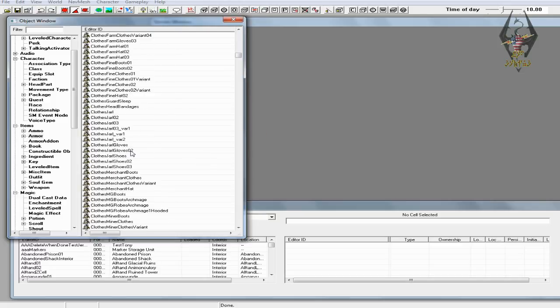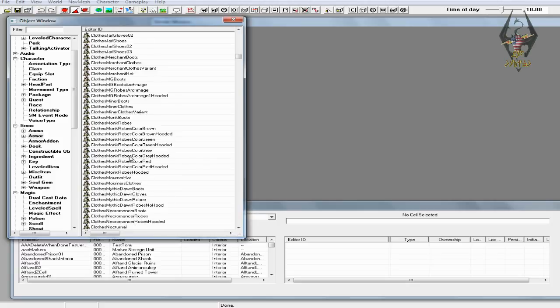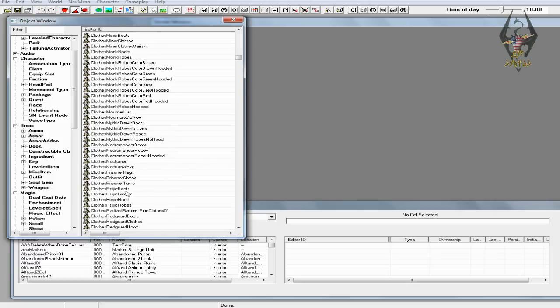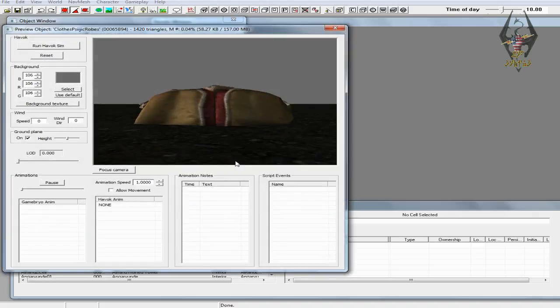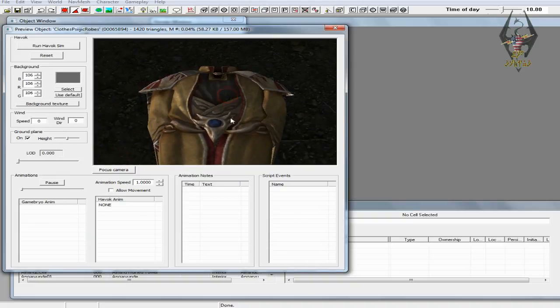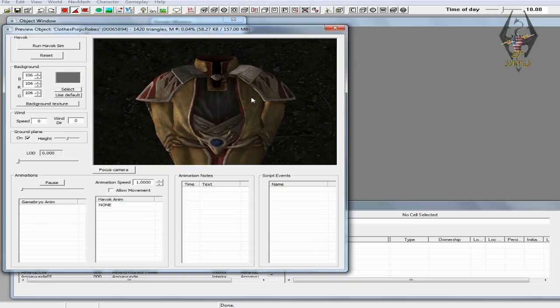let me find this here, and where is it? Okay, the Sigic clothes. These are cool. You guys have seen these before, I assume. This guy, he wears these. He wears those. Those are cool. Very cool mage clothes.